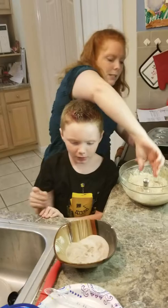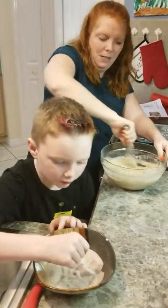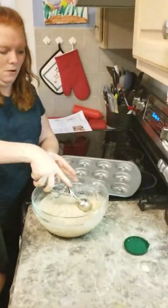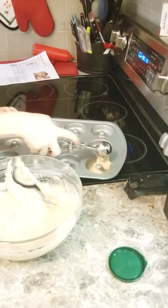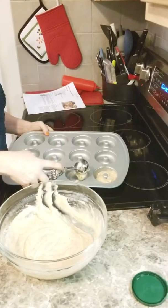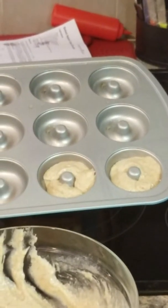Let's see how I fill them. I'm using my medium scoop — it's perfect to fill these for your donuts. I do have the pan greased lightly. It'll start settling in once I do the others. This batter is a little thicker than the chocolate, but it will settle in and then we'll bake it for 8 to 10 minutes and we'll be good.